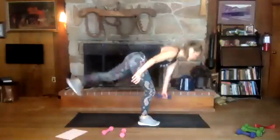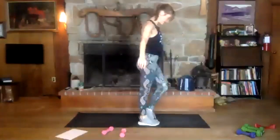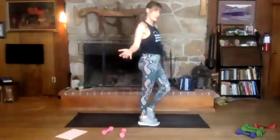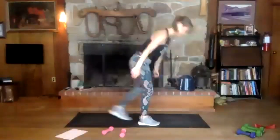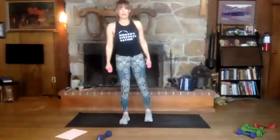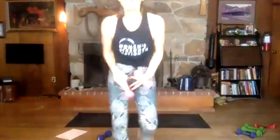Try to keep your focus on the heel, off the toes, keeping your toes relaxed. Two more, 15, 12 to 15, 15 or more if your dumbbell is light. And we go right into our second set of dumbbell reverse fly. Feet together, knees soft, continue.